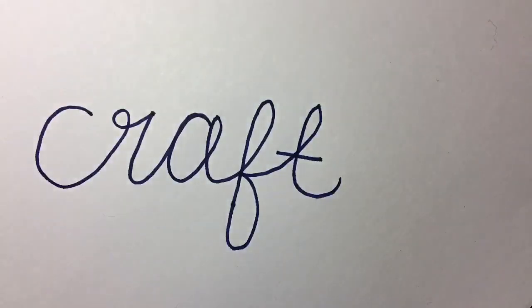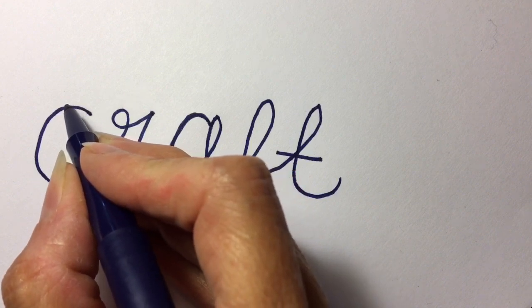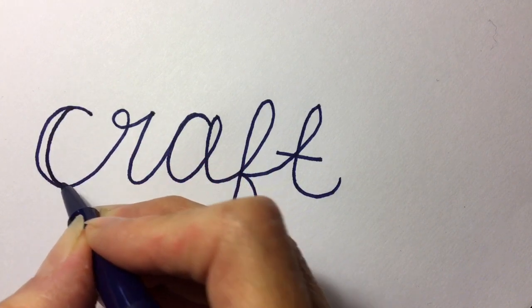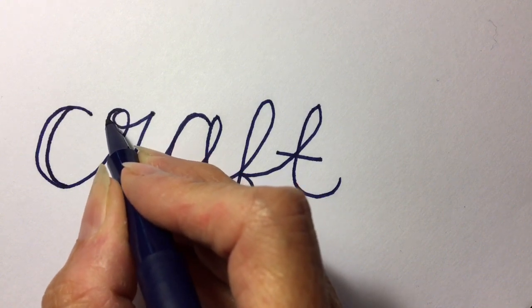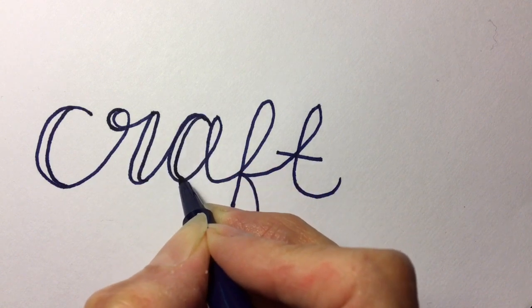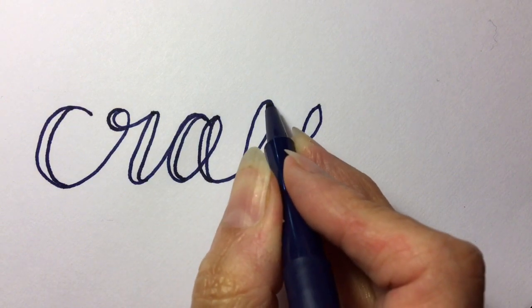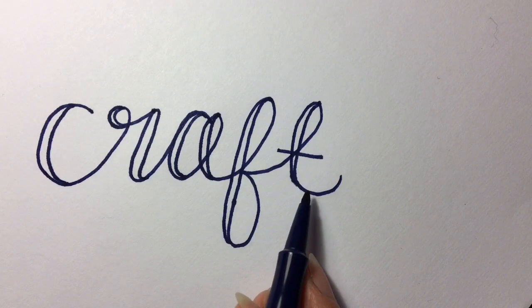The next stage is we're going to thicken our downstroke, and that's what makes it look really good. If I think about it, I am going around and then I'm going down, and that's where I'm going to make it thicker, where I went down. But at this point, I'm going up. That one stays thin. And then I go down. Up. Down. Up. Down. Up. Down. Up. Down. Okay, so now we've got each stroke thickened.